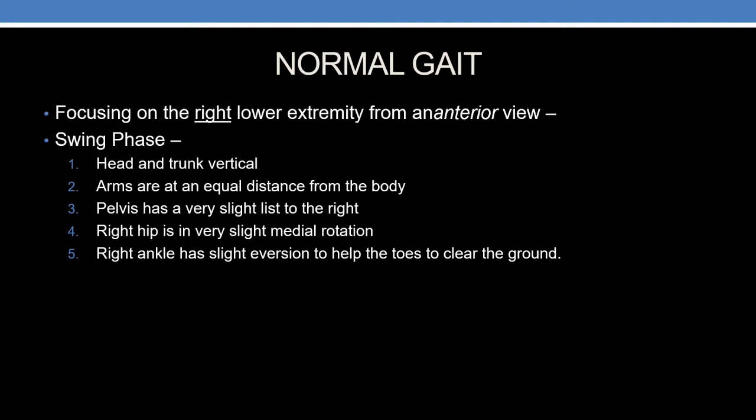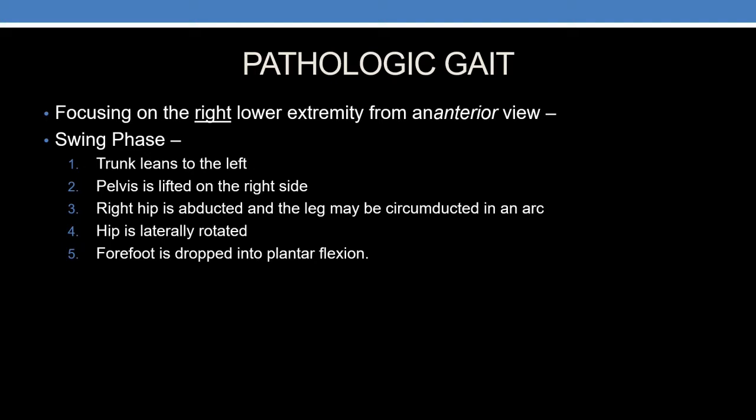is to help the toes to clear the ground. Now, in the presence of pathologic conditions, you might observe that the trunk leans to the left, the pelvis is lifted on the right side, the right hip is abducted, and the leg may be circumducted in an arc in order to help the leg clear the ground. And the hip is laterally rotated, and the forefoot is dropped into plantar flexion.